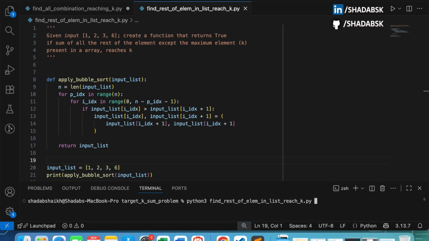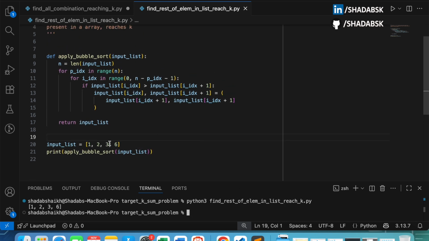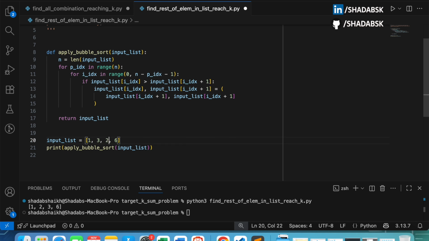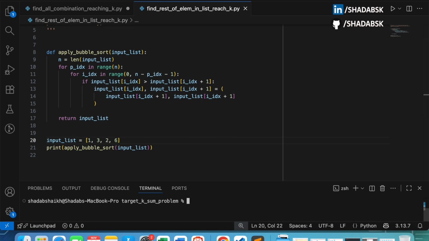Find rest of elements in list reaching k, 1 2 3 6. Yes, so in order to quickly verify whether sorting is happening or not.